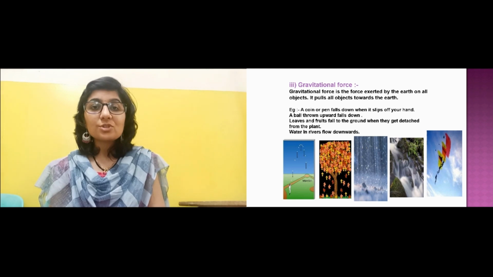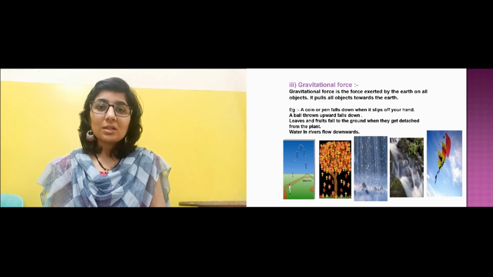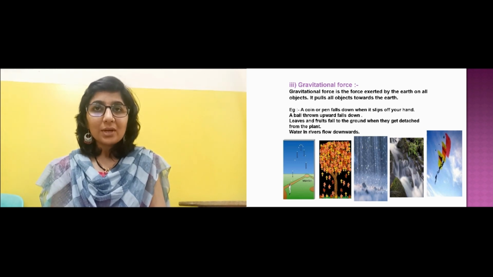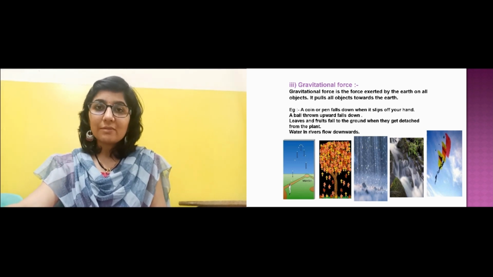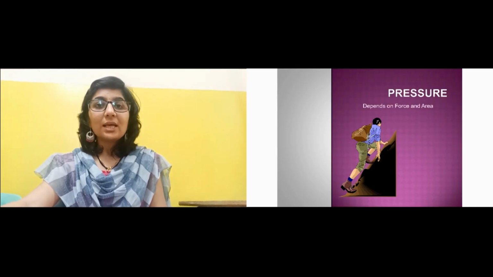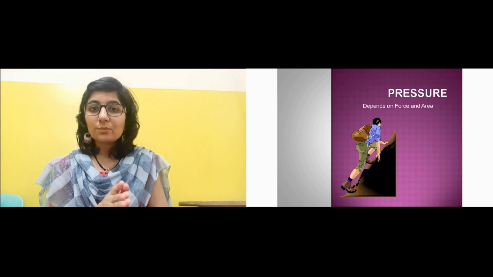The gravitational force is a non-contact force, and we know various examples of it, like leaves falling, fruits falling down, or the rain. When the rain comes, or a waterfall, the water coming down is also due to gravity, right? So these are all examples of the gravitational force, and these are all non-contact forces. Okay, then we have completed the forces. So this is all about force, a push or pull.